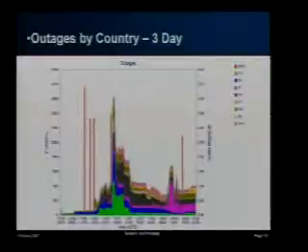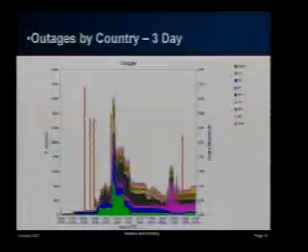So here's the part that I'm going to skim through fairly quickly, but there's a number of ways you can divide up these outage prefixes. You can assign them to the country you think they came from, and that turns out to be interesting. You can assign them to the AS that originated them, and that turns out to be interesting. And then you can look at the edges that are affected by prefixes, and that turns out to be one of the most interesting. So I'll cover that last one at the end of the presentation.